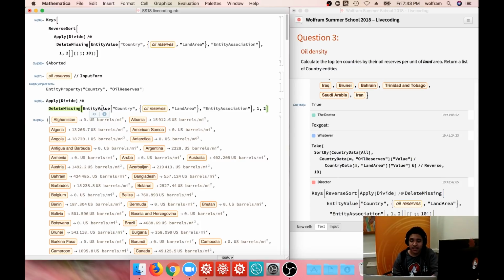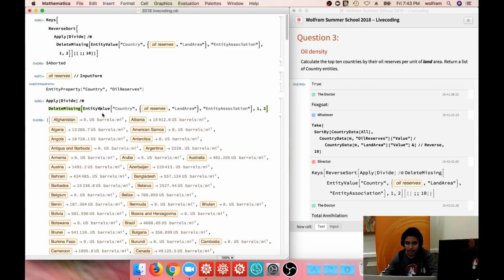And when you use entities, it gives you a quantity as your result by default. So you don't have to worry about what unit your value is in, because you can also convert between quantities on the fly within the Wolfram language. So here we have these great values, but you can see the association is still in alphabetical order, just like this entity value thing gave.